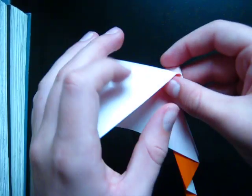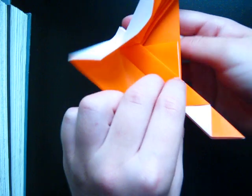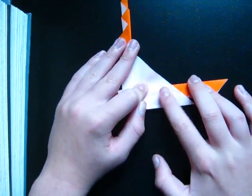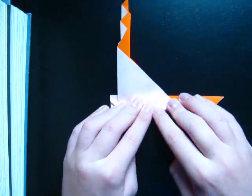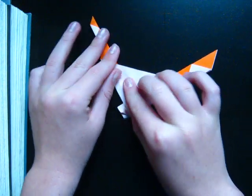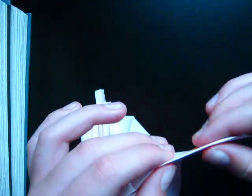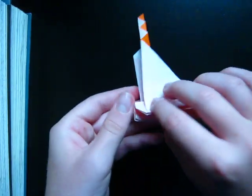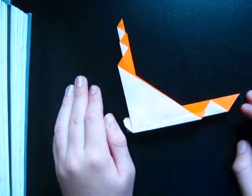So now we have to repeat this on the other side. So it should look like this. And now we want to do the same thing over here. So I'm just going to zoom through it. If you need to see it again, please go back to when I did it in the first side. Okay, so now I've completed the fold, and it's the same.